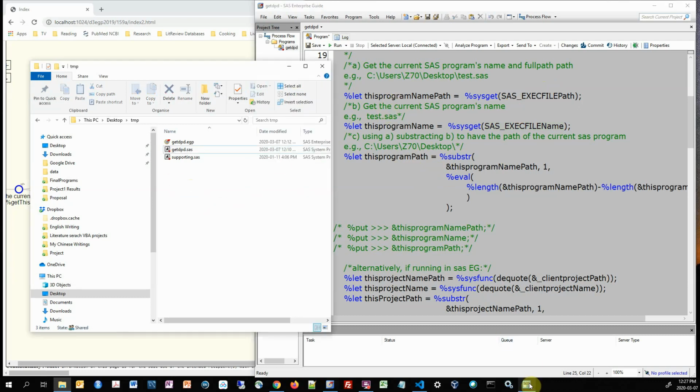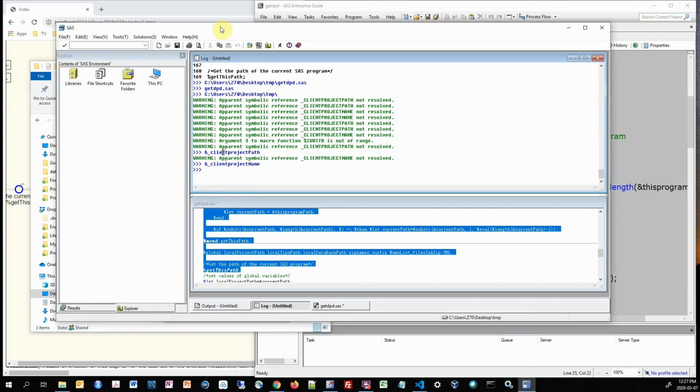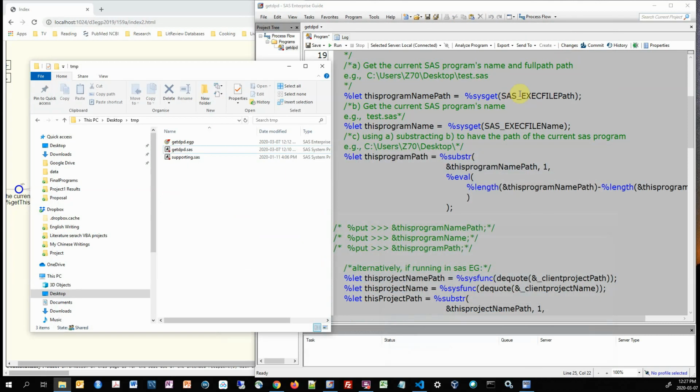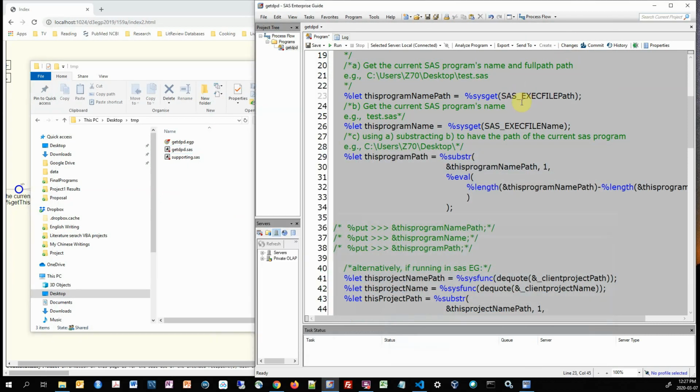If I am using this SAS environment, then I'm going to use these two variables to get the name and the path and name. And then I'm going to use the next step to truncate the file name from the path plus name, so that I have the path, right?